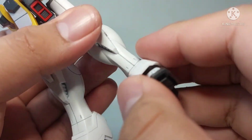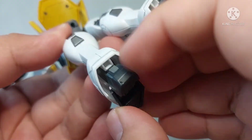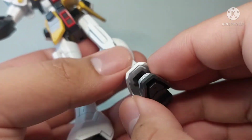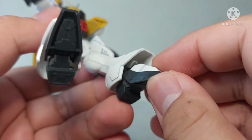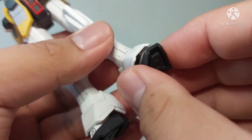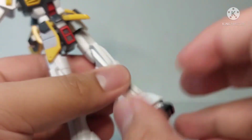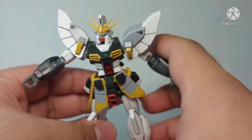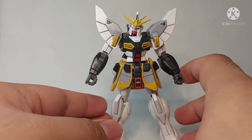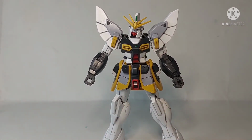The ankle armor can move a bit, yeah. It's a ball joint, but due to its design, I'm not gonna force it. And fine. And you got the foot. It has a toe bend. And it can pivot from side to side only that far. So yeah, articulation on the Sandrock, it's pretty good. And it should be the same for the heavy arms and the death side, who also use the same frame parts as the Sandrock.